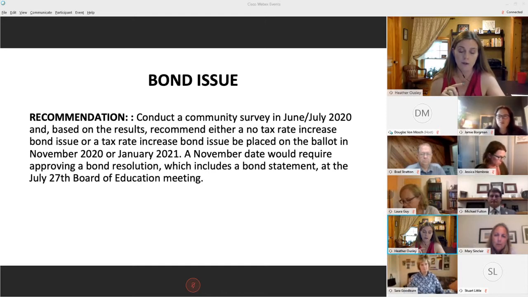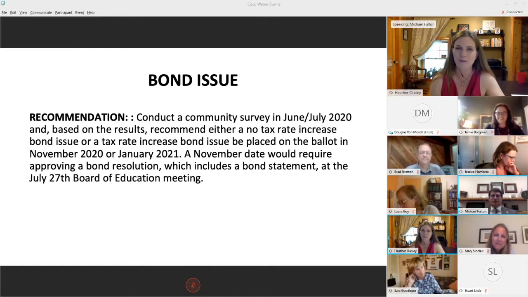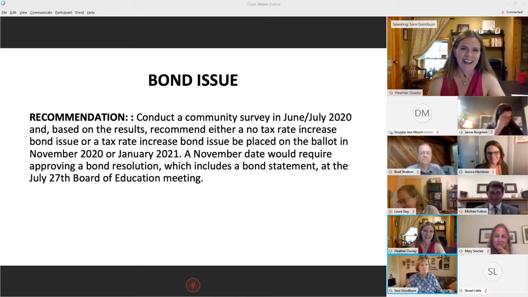And then you have two options for us. The first option being a no tax rate increase bond initiative, and the second option being a tax rate increase bond initiative, which would allow additional rebuilds to happen upfront. Is that a concise summary of what you just said? Did I miss a major point that I was supposed to get and I didn't get? You presented it much faster than I did. That was a great summary.